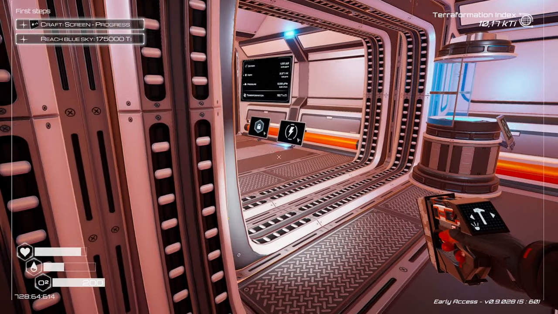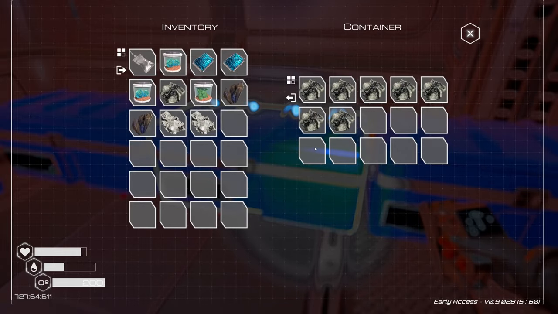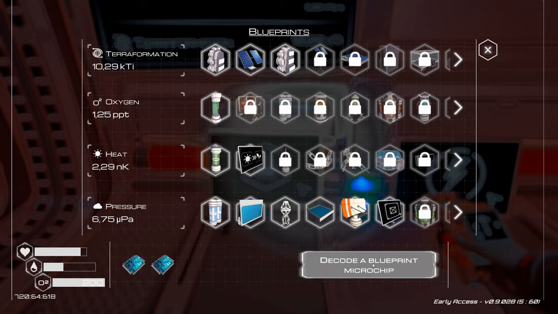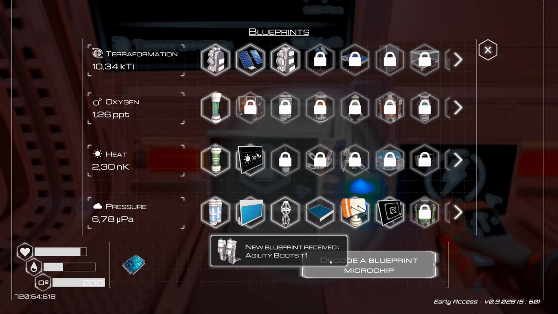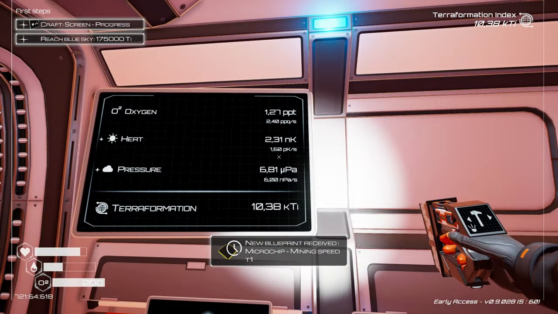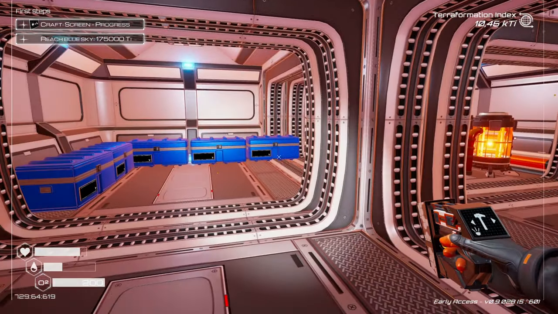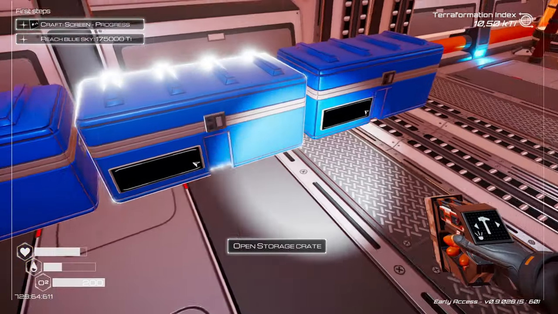What else did I need? I needed silicone, didn't I? Of course I did. But we do have two microchips. Let's check it out. So, decode blueprint microchip. I got the agility blueprints. Nice. And I got the mining speed. That's brilliant. Okay, let's see what I need for... Oh, really? I can definitely oblige for that.